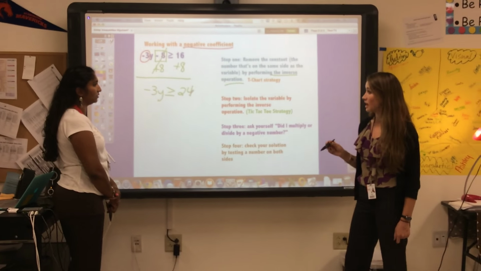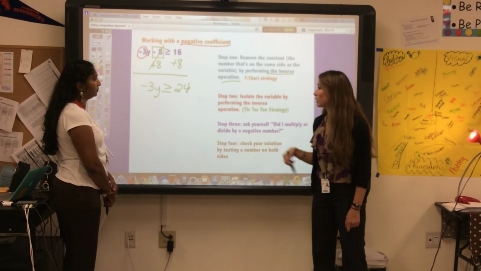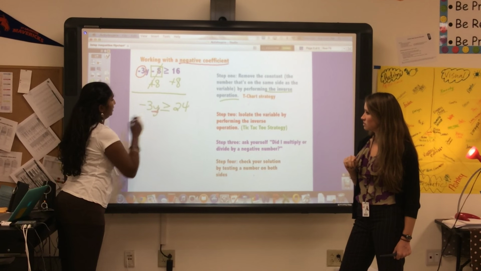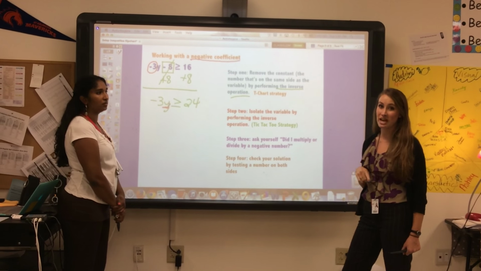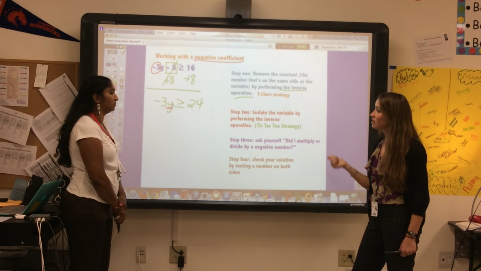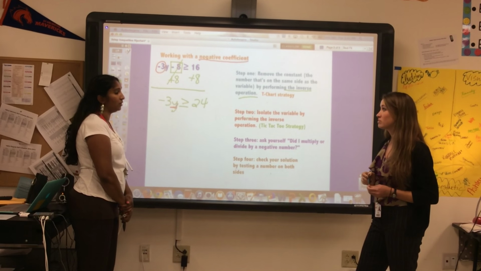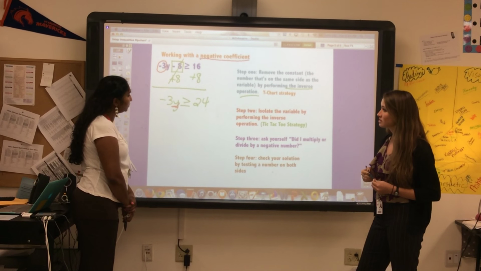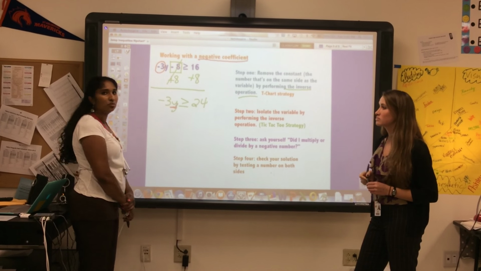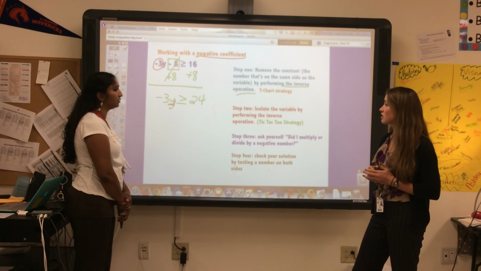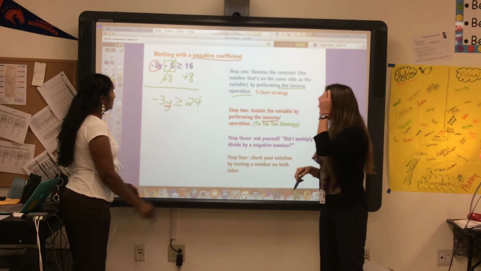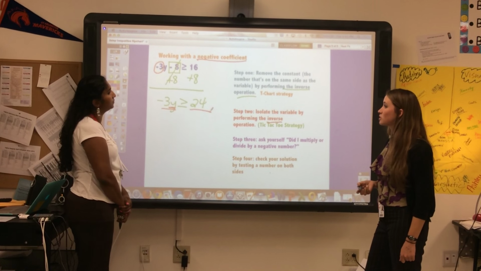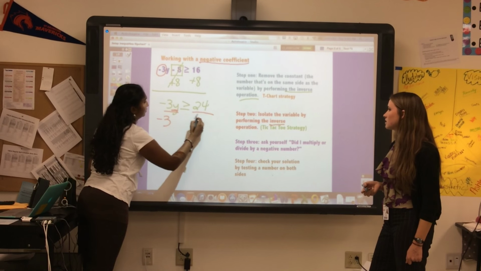So you know that your next step would be to isolate the variable by performing the inverse operation. Well, go ahead and show me where the variable is. Right here. All right, so you know that whatever's beside the variable has got to go, right? Yes. Okay, so what's beside the variable? A -3. And it is doing what operation with that y? Well, there's no symbol there, so I think that means it's multiplication. Great. When it's multiplication, what would be the inverse? The opposite would be to divide. And I'm going to draw my fraction bar because that means divide in math. Great. So divide by -3.